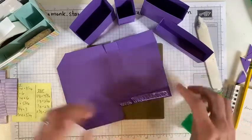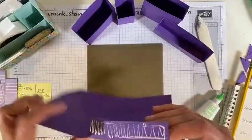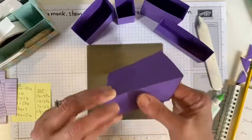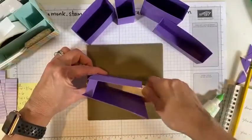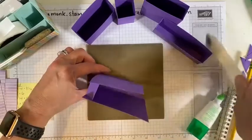Because I have been using, well, I actually had to destroy it to figure something out. But I have definitely been using it. And it's been helping me find my glue dots when I'm making videos, because I put them away. Imagine that. All right, this is our last one. And then all we do is glue them all together.